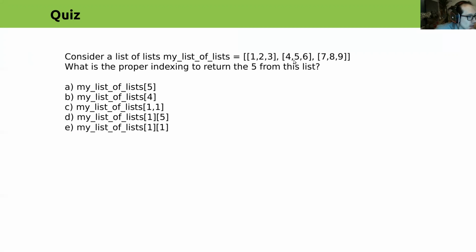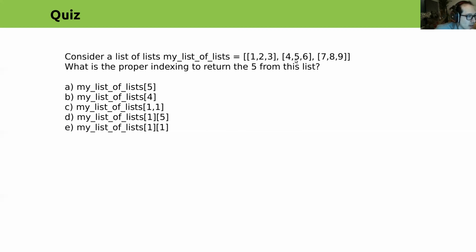Right, what we want is the item that's stored in here. The 5 is here. What we want then is not the first row, the first list here, or row 0, I should say. What we don't want is row 0, we want row 1. And from row 1, we want item 1, right? Not item 0, but item 1, and whatever is stored there, return that.